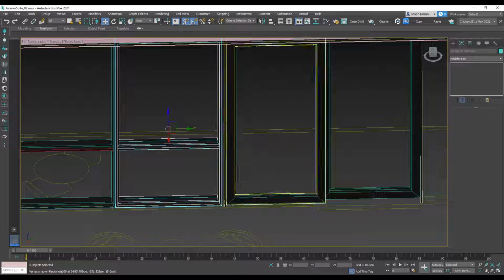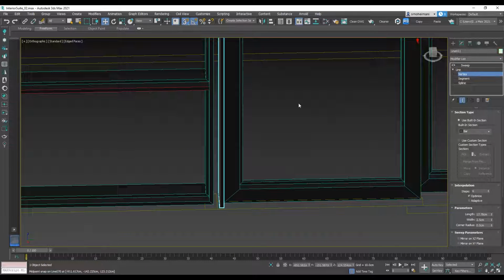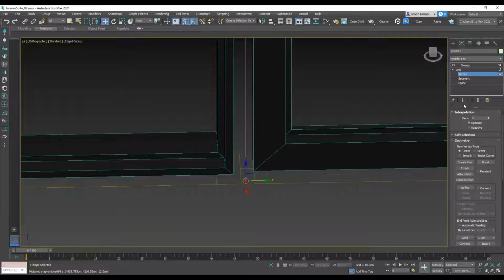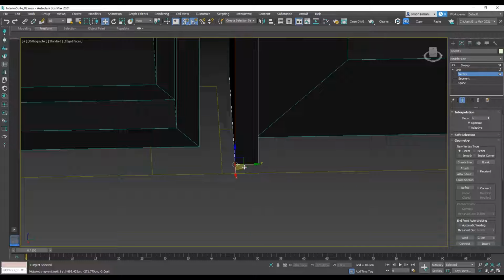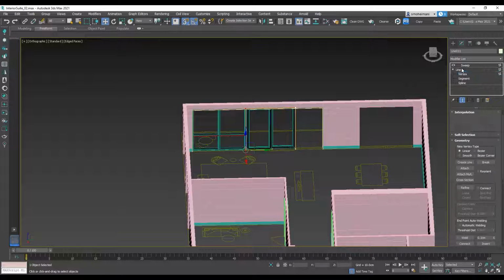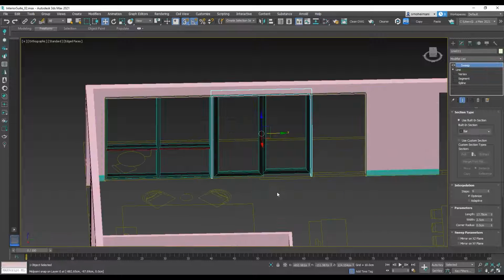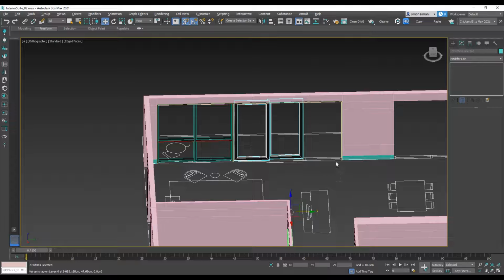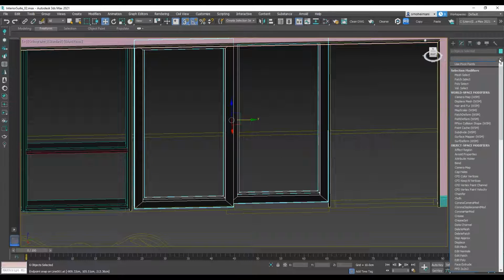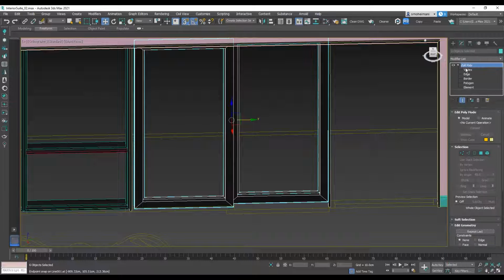exactly in the corner here, and I'm gonna adjust the casing for the sliding door and move it to the left side, and I'm gonna adjust the size of the sliding door with Edit Poly in the modifier panel.